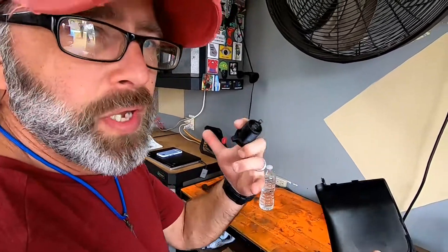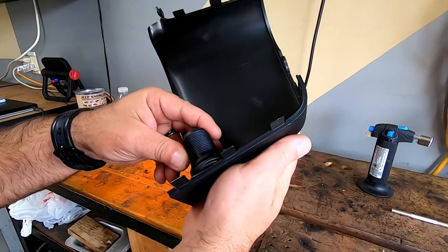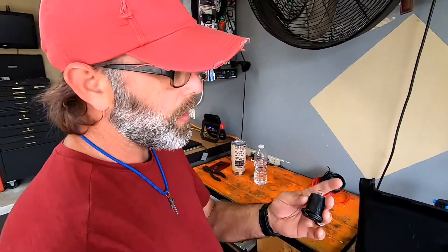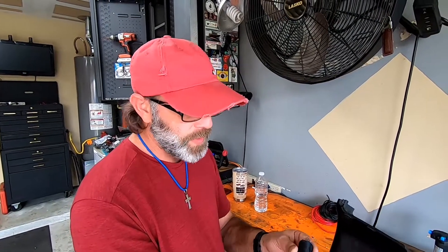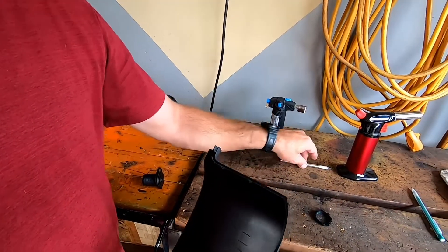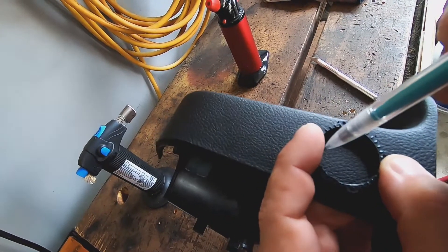All right, so I think we figured it out — we're gonna put it on this little panel right here. There is room on the other side, but for maintenance purposes later on, this is gonna be the best spot. Because of the way it's slanted slightly at an angle, we need to put it right in between these two tabs. We're gonna wire in some 12-gauge wire — probably should run 10-gauge, but for our purposes and the fuse we're running, 12-gauge will be just fine. We're gonna cut about 15 feet, cut this hole using a butane torch and a cut knife.